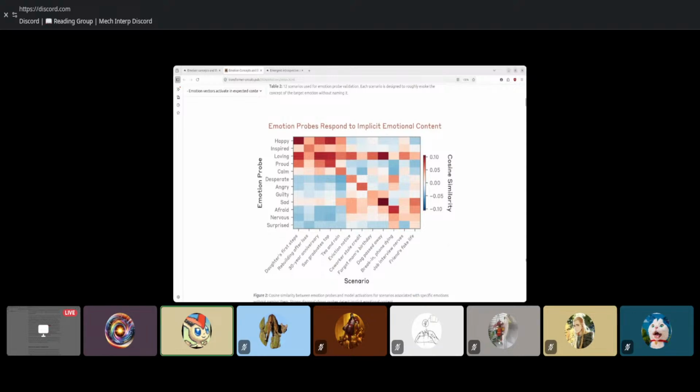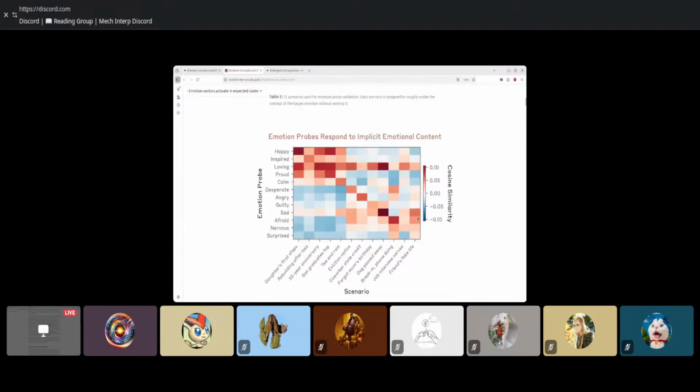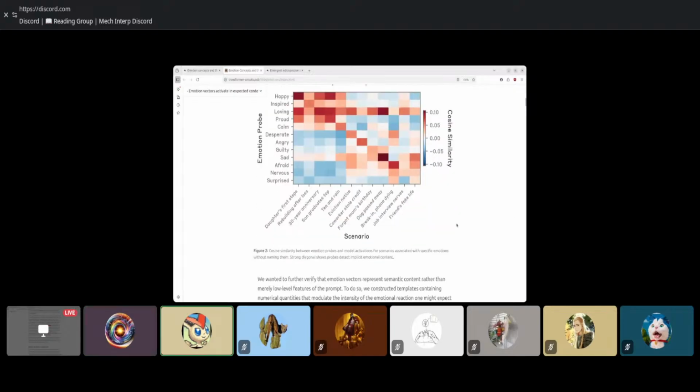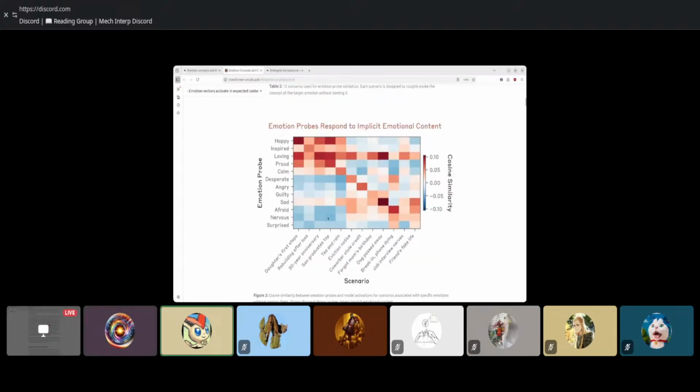Also, everyone is kind of silent now. You can still say things. I'll just keep looking through the thing and maybe we'll find something that people want to talk about. I'm just trying to understand if that wireheading comment can be serious, because they do say that these emotions affect the model's behavior.